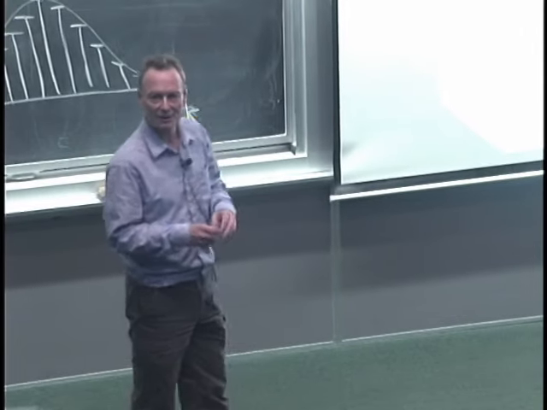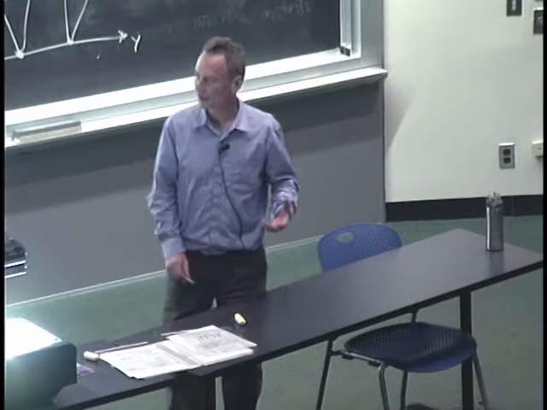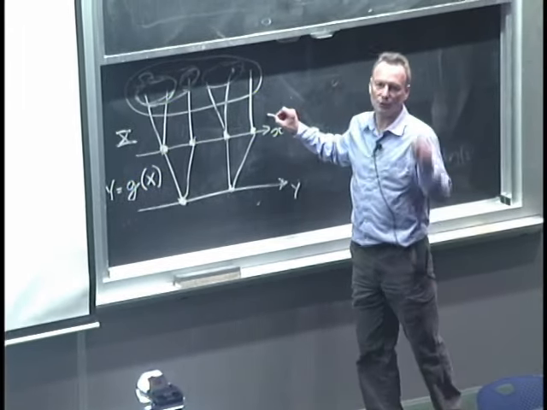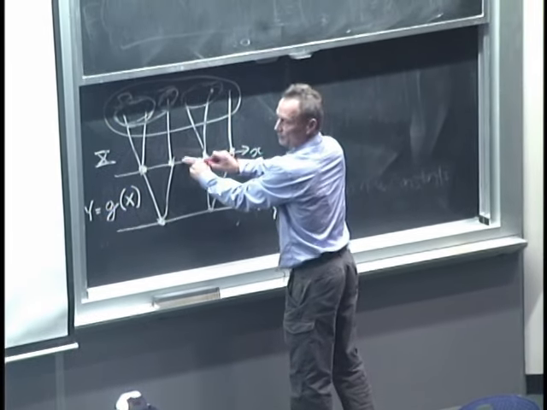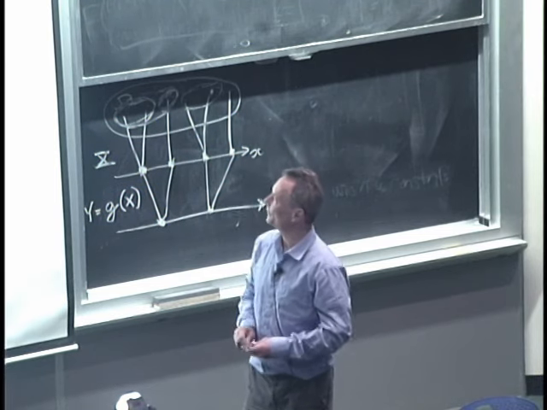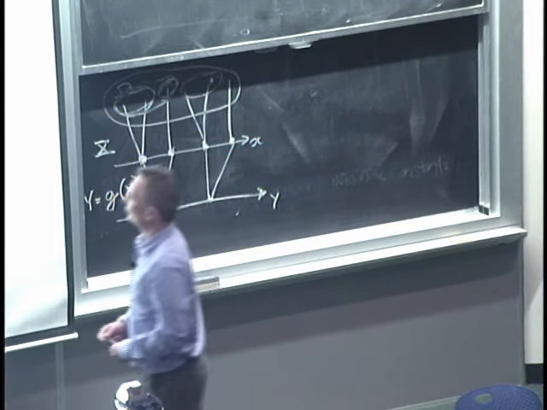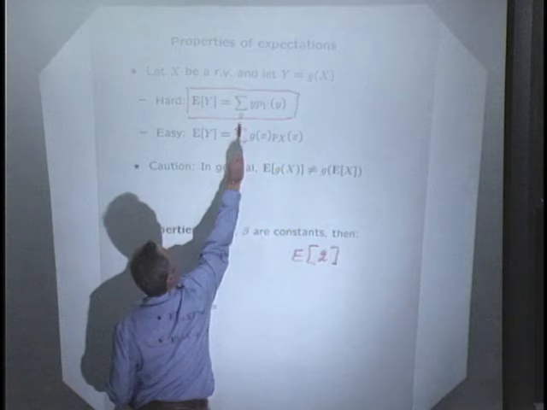So suppose that you have some experiment, and that experiment always outputs 2 whenever it happens. Then you can say, yes, it's a random experiment, but it always gives me 2. The value of the random variable is always 2, no matter what. It's kind of a degenerate random variable that doesn't have any real randomness in it, but it's still useful to think of it as a special case. So it corresponds to a function from the sample space to the real line that takes only one value. No matter what the outcome is, it always gives me a 2. Okay, if you have a random variable that always gives you a 2, what is the expected value going to be? The only entry that shows up in this summation is that number 2.